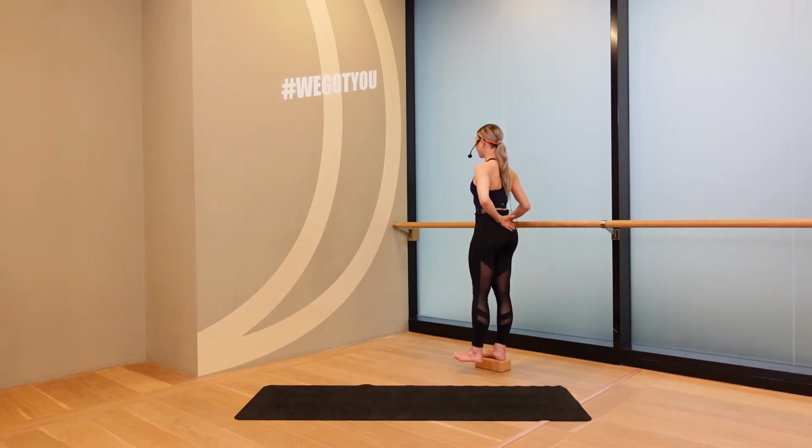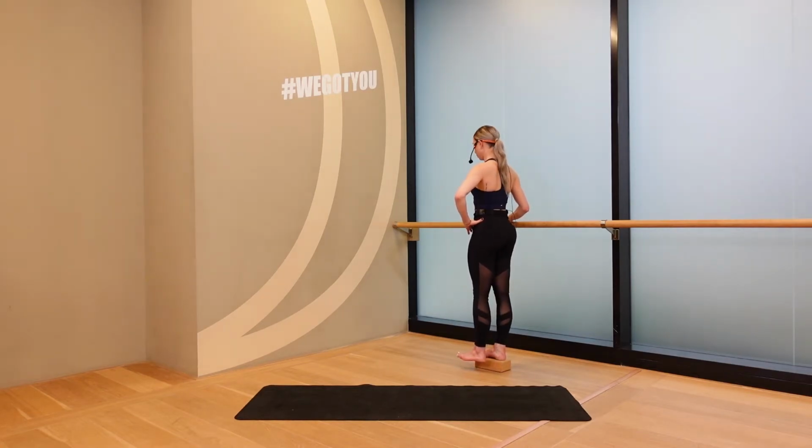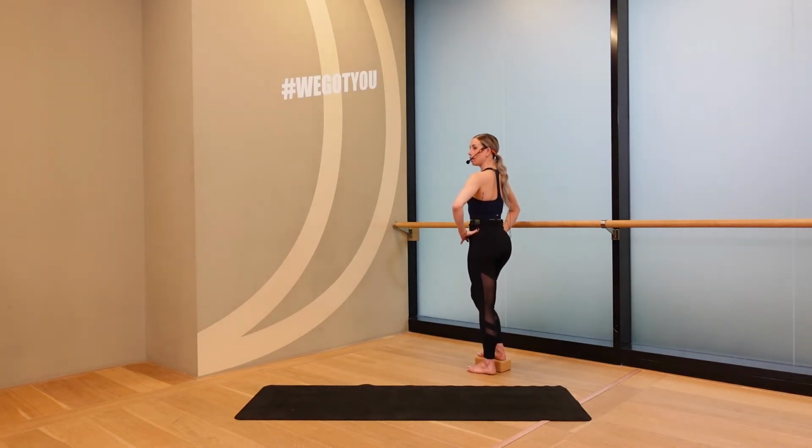We're going to bend the standing leg. Little bend. Push through the right heel. Bend, push through the heel. Bend, push through the heel. Good. Challenge yourself. Maybe find that balance. Take that arm away. Also ensuring that all 5 toes are staying grounded.